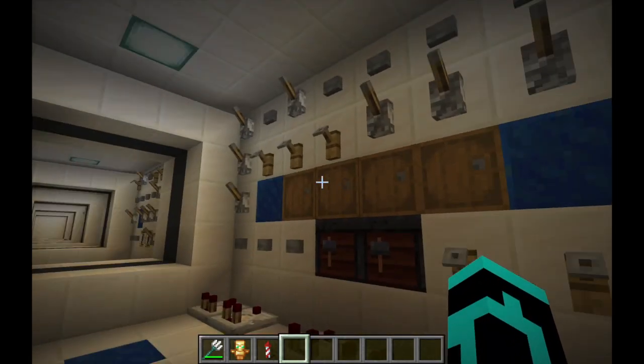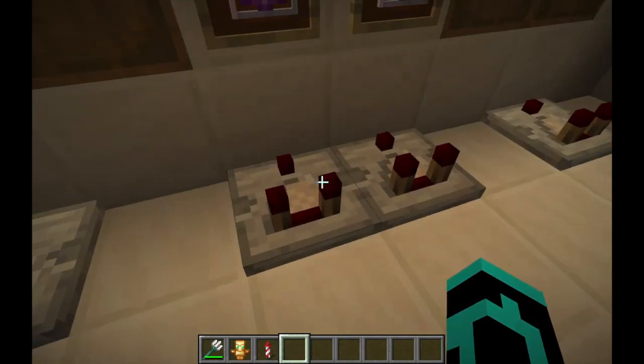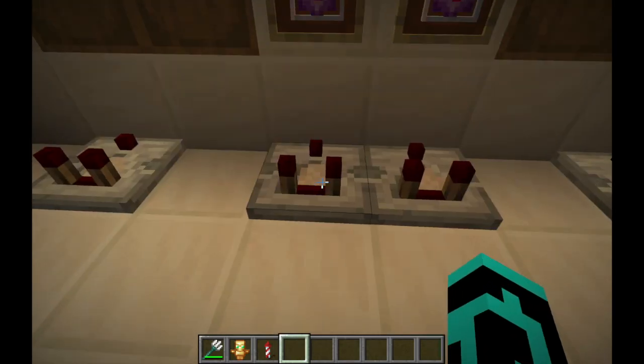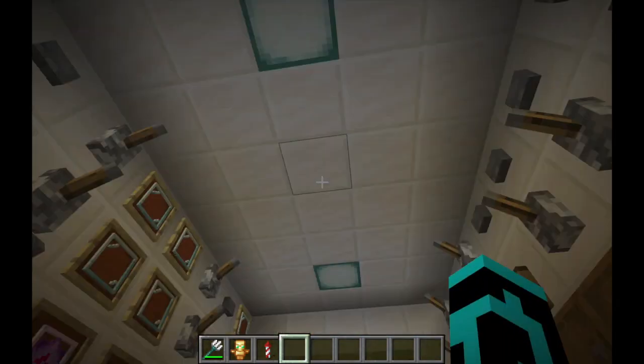But yeah, so there's a bunch of levers on here. They don't actually do anything, so yeah, they're just there for decoration. Now, I kind of wish you could place repeaters and comparators on the walls. That would be really cool.